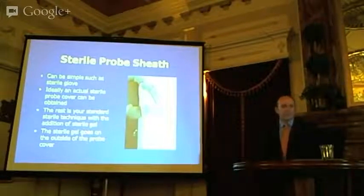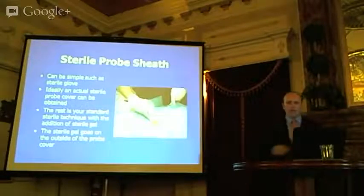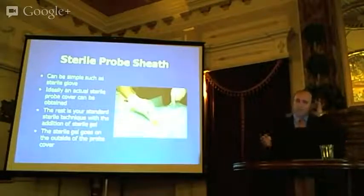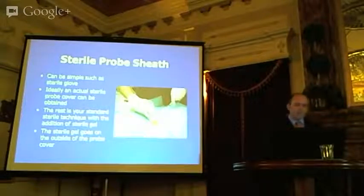The jury's out. This is how we used to do sterile ultrasound guided vascular access procedures many years ago. So whether you use a glove, which is tough to find now in North America, or much more extensive draping, you want to make sure to adhere to all sterile practices for your hospital. And obviously, if you've seen the progression, pretty soon we're going to be covering an entire room with a drape. I'm not sure what we'll be wearing exactly. It'll take an hour to set up.